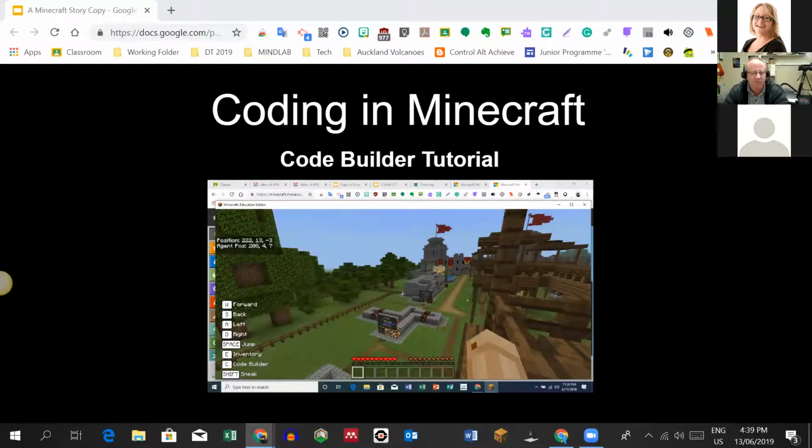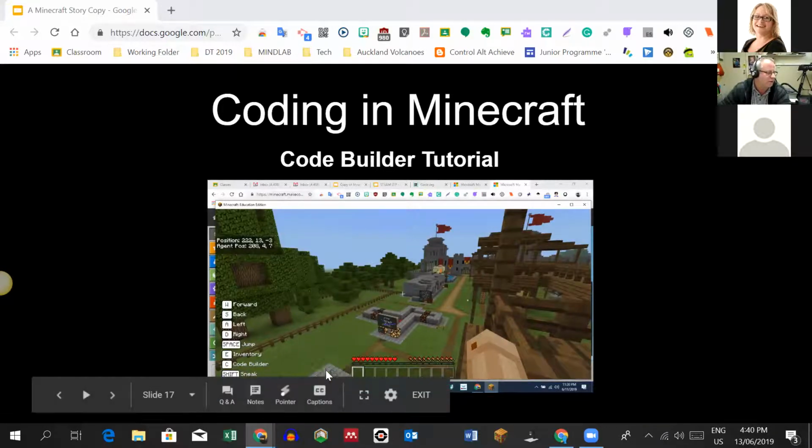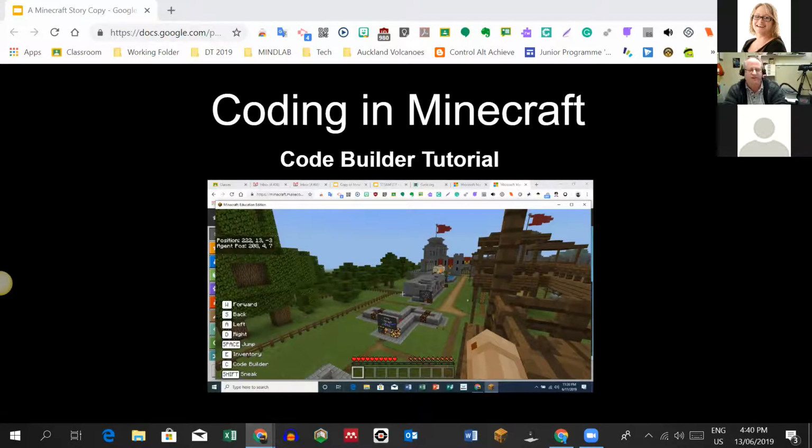This is the Code Builder tutorial, which is a free world you can go into. It allows you to control your agent, which is this little robot that goes along with you. You can get your agent to build things. This takes you through little trials. And I'm standing up here on a tower looking down. My agent has just done the first trial, and what you can see in the middle is the second trial, and it sort of works its way around with different trials. I found it a bit monotonous to start off with, but I think it's a good way for the kids to learn how to control their agent and what it can do.